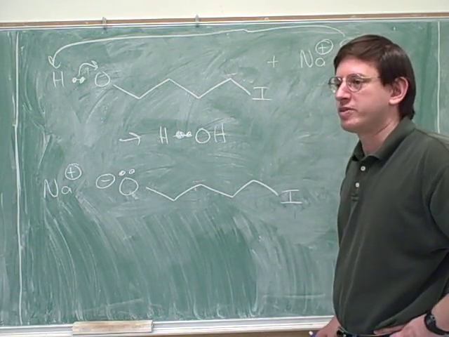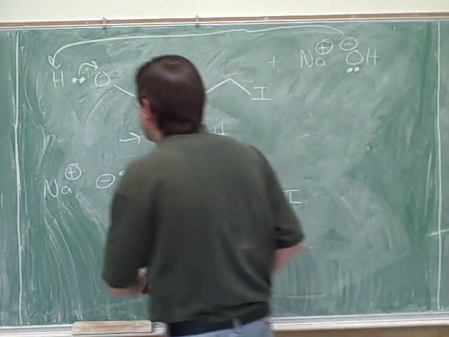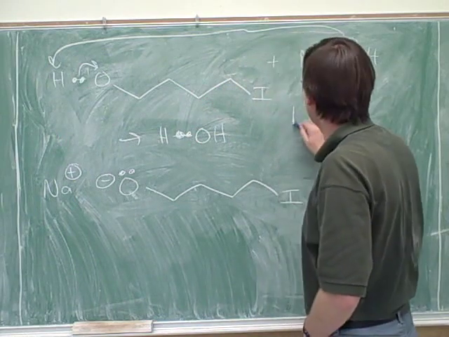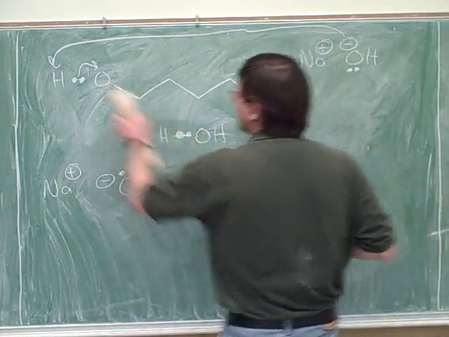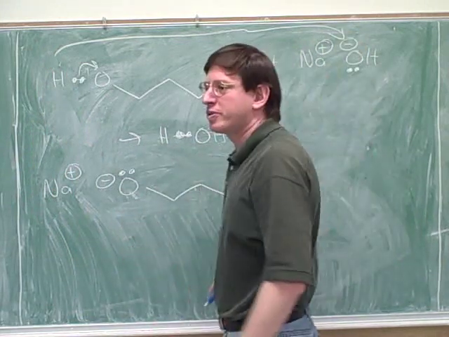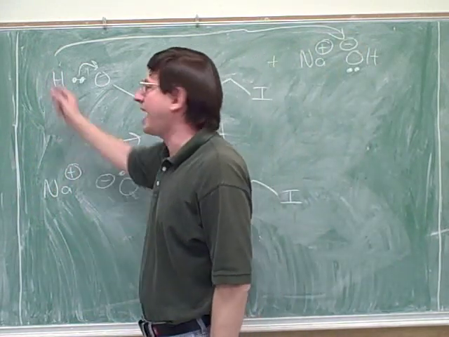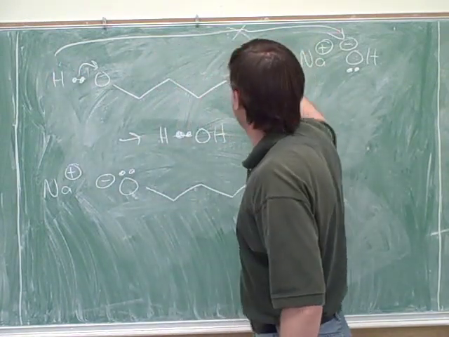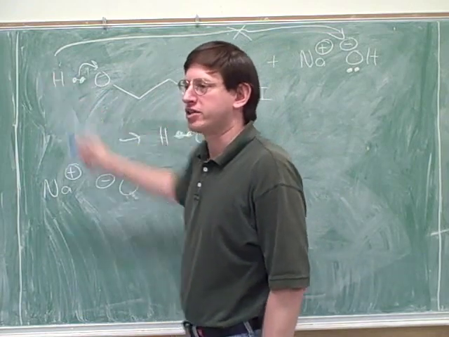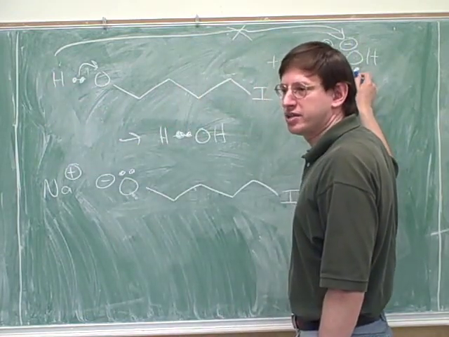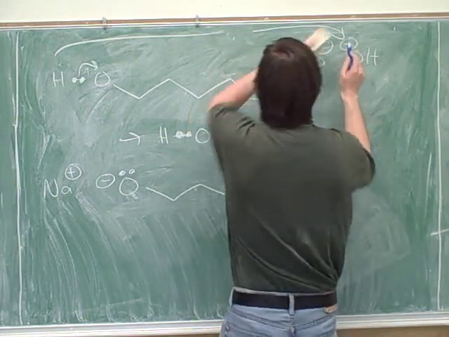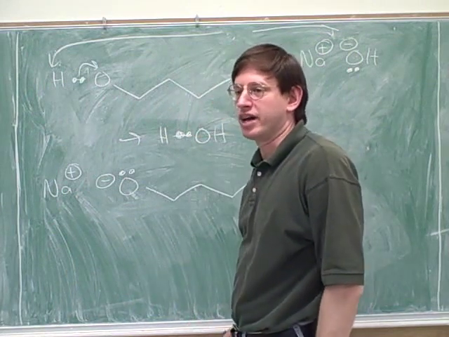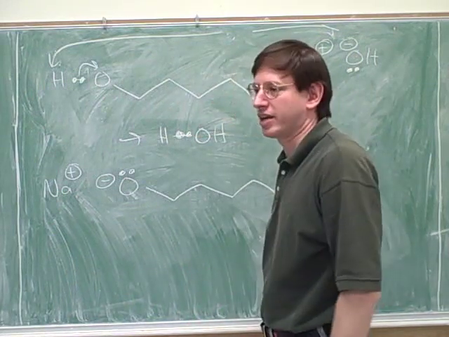Let me just point out the most common mistake here. The most common mistake is to reverse this arrow and draw the arrow from the hydrogen to the oxygen. It's a very common mistake to draw it like this. Why do people draw it like this? Because they think the arrow shows which way the atom is going. They think the hydrogen is going here, but remember, this is wrong. The arrow is not supposed to show where the atom is going, but where the electrons are going. That's why it's good to actually draw this pair of electrons that's moving, even though it's not technically necessary. So that's a very common mistake that people make on deprotonations, showing the movement of the proton. We're not supposed to show the movement of the proton, we show the movement of the electrons.